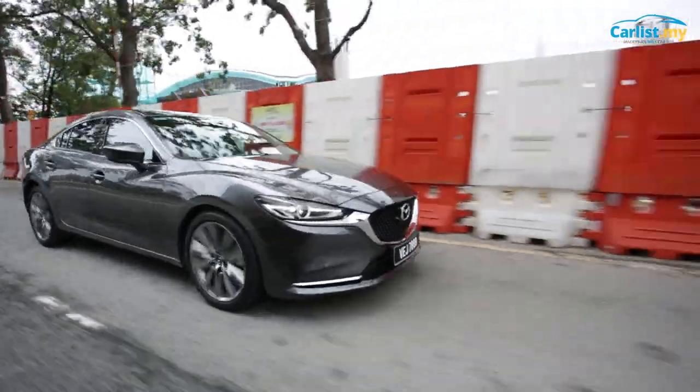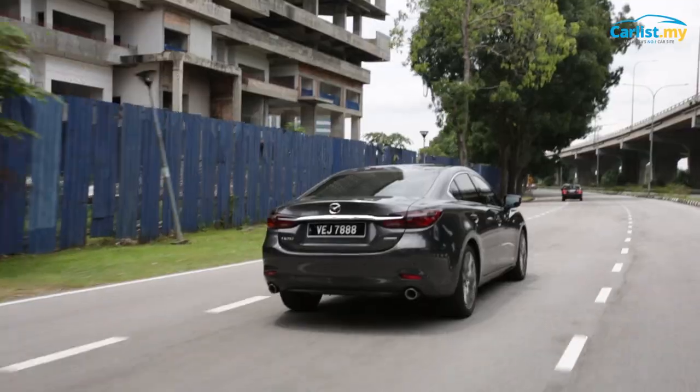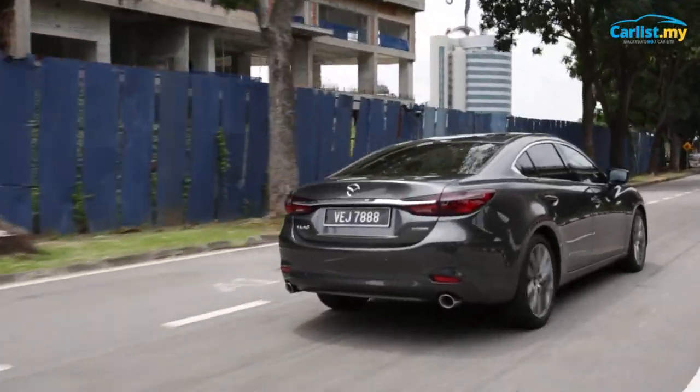The road is quite patchy. Yes, correct. But we don't find any noise permeating into the cabin. I don't hear much noise, of course I am going a bit slow. Let's see if we can pick up the speed a little bit and see if we have any noise entering the cabin. I don't think you're going to get that much noise, to be fair. Again, this surface is not your typical road surface, but even then.